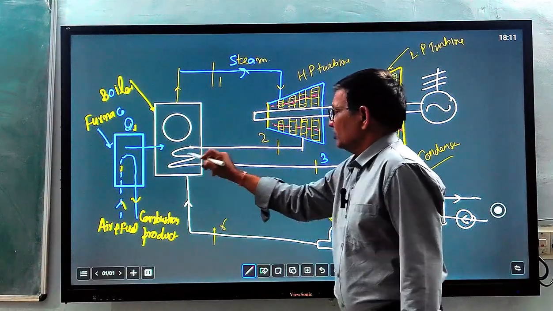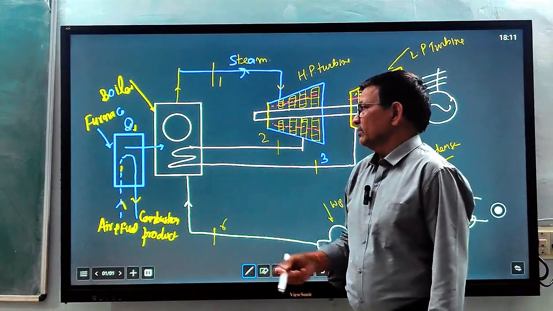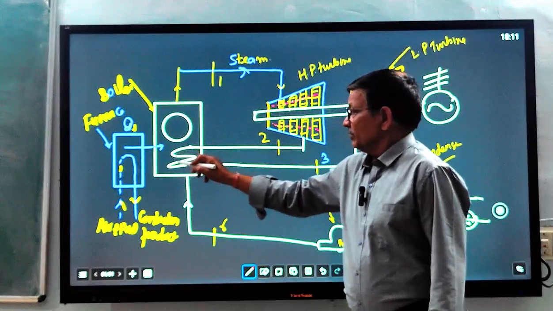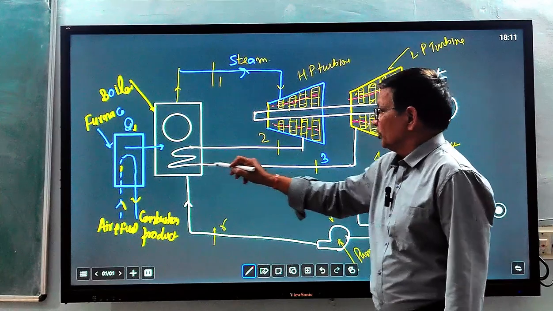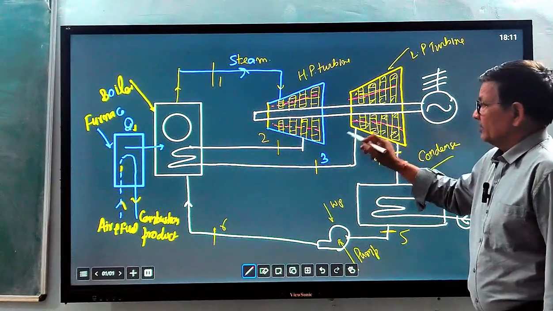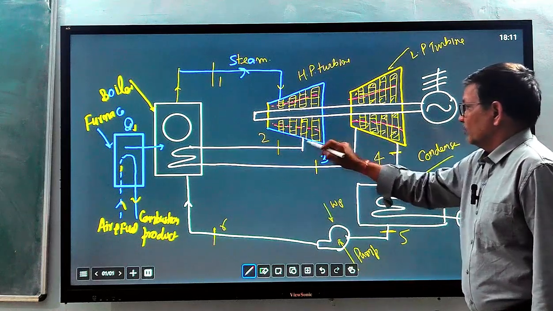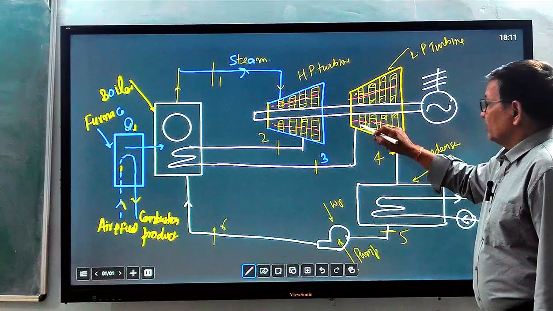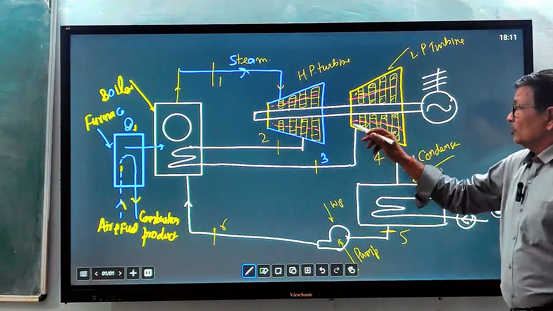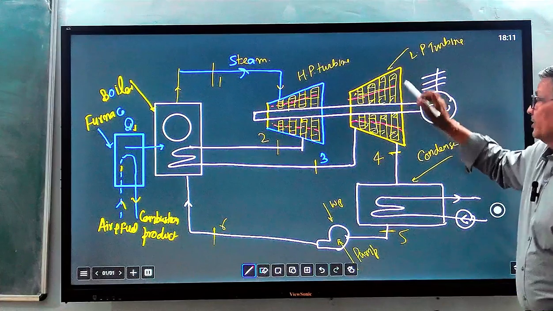This steam is sent back to the boiler, where in contact with the combustion chamber, the low temperature steam is heated at the same pressure up to the same maximum temperature, and again supplied to the low pressure turbine. Here the pressure remains constant. In the low pressure turbine, the volume will increase because pressure decreases, so the size will increase because a large volume will be handled in the second turbine.